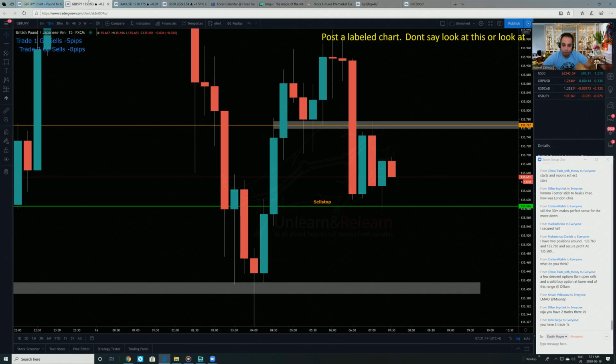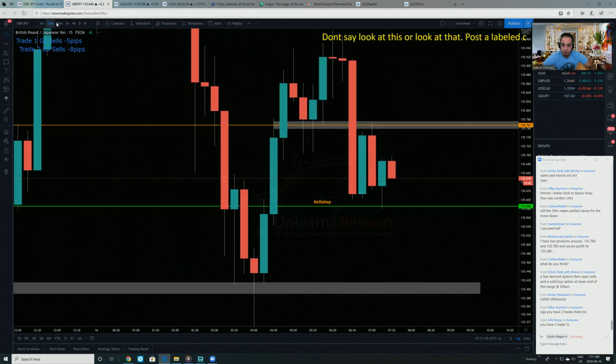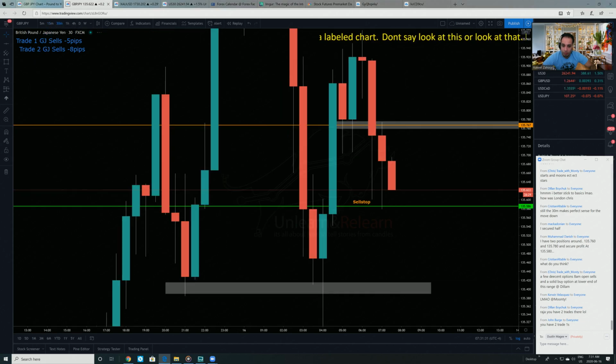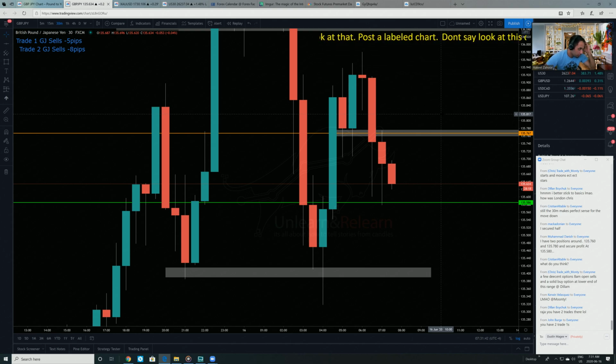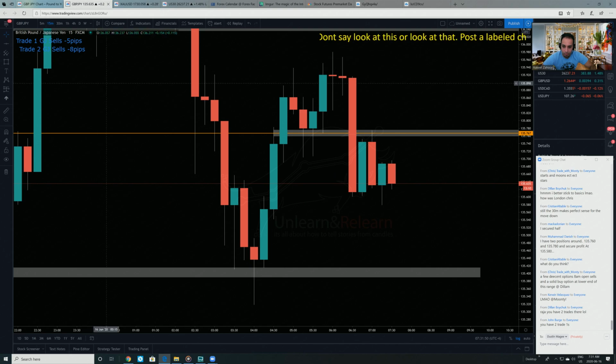All right, let's go back over here. Yeah, it's just in a range right now. I just entered on this trade. Right now, I'm expecting this 30-minute candle to do the work for the drop down. My stop loss is 11 pips. It's on top of the previous 30-minute candle. So I'm expecting this 30-minute candle to go and do the retest of the previous 30-minute candle and continue dropping to retest.